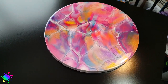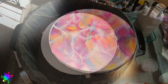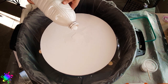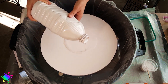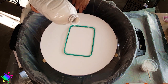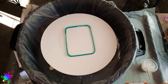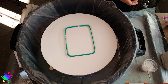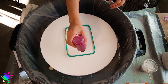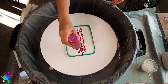So today I'm doing a big 16-inch on that same 12-inch spinner. You can see the little tabs around the spinner. I flip the spinner over and I attached tongue depressors to the underside with tape, so when you put the 16-inch canvas on it, it clears the actual spinner but sits on the tongue depressors.